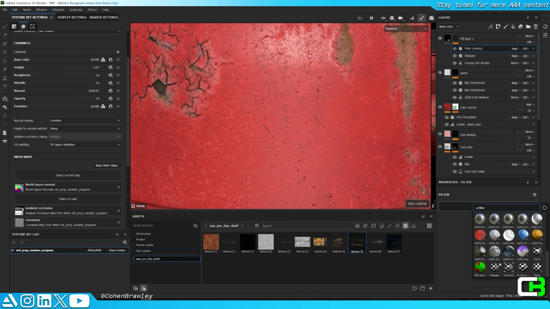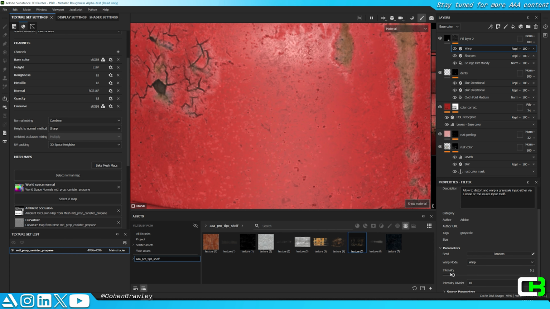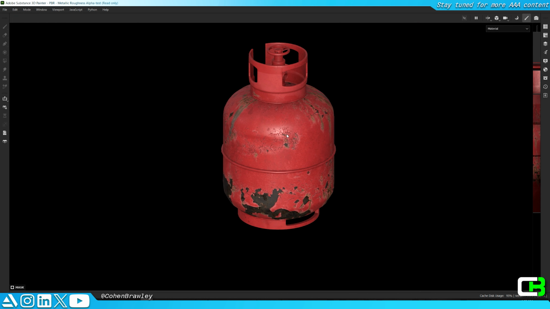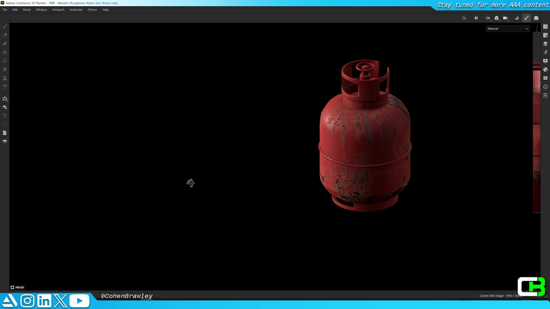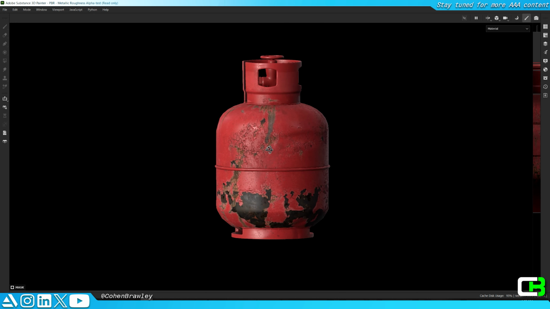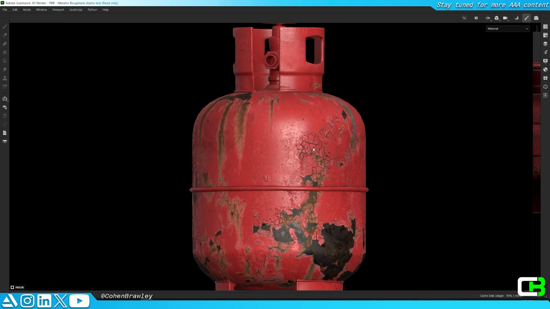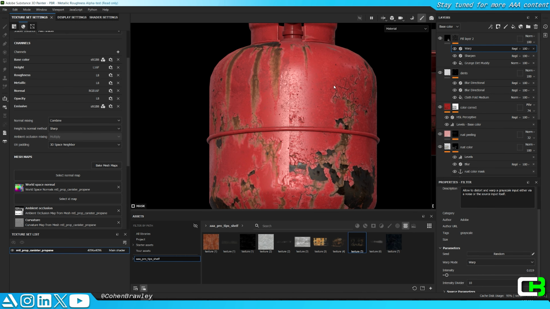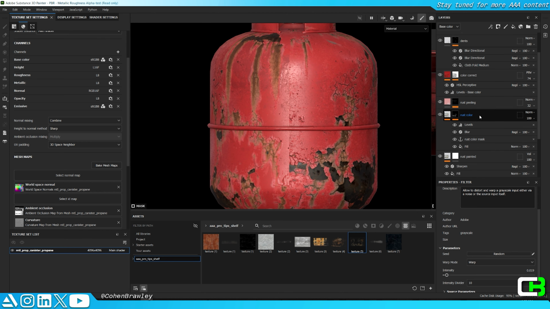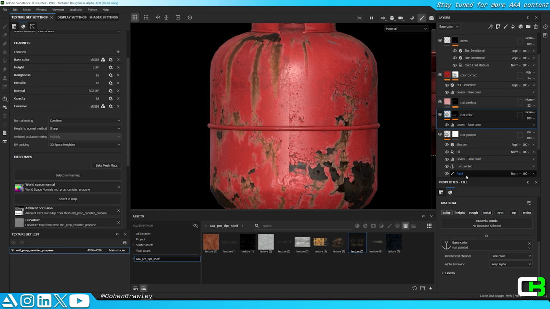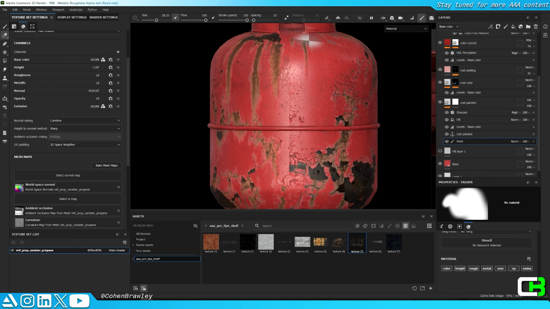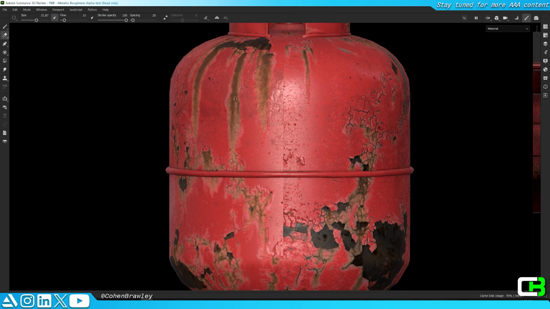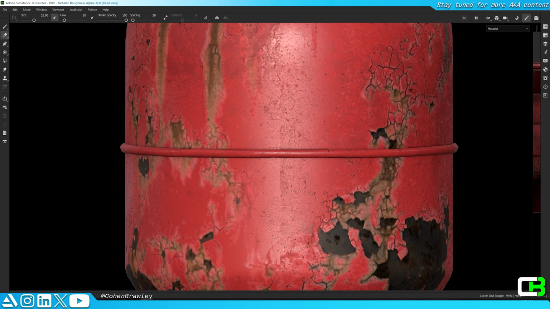And if it's looking too sharp, you could either decrease the sharpen intensity, or the warp filter is pretty good at keeping it sharp while removing some of those pixels that you might start to see when something's slightly too sharp. And I caught a UV seam there, so I'll need to be painting that out to address that. It looks like it was originally coming from our rust texture, so we'll be using the erase tool to erase that out.